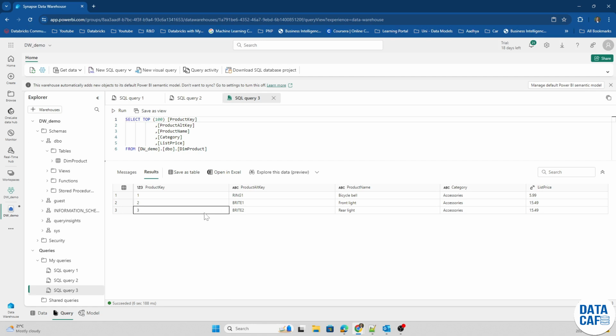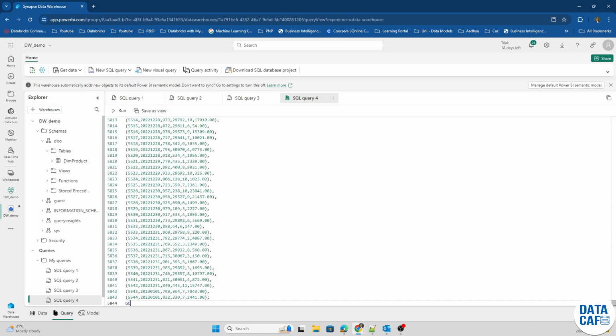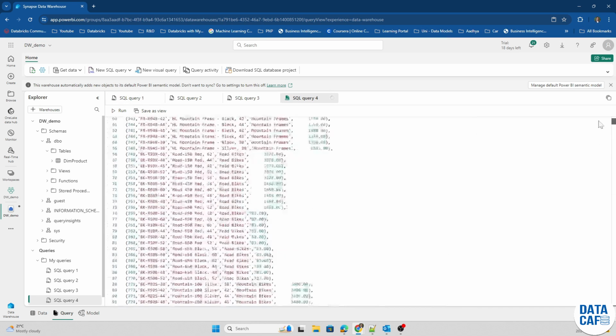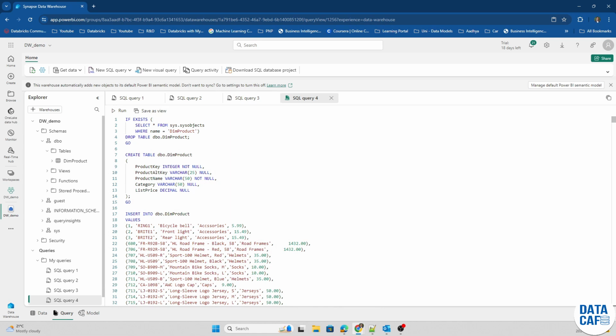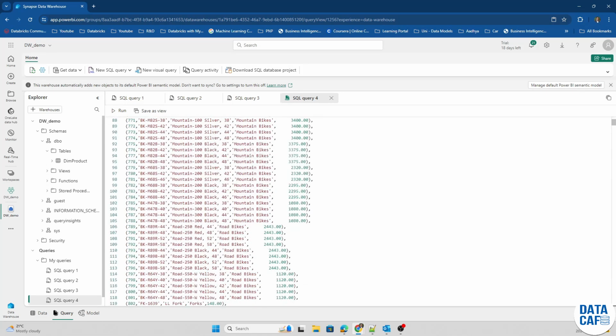Now I'm going to create dim customer, dim date, and the fact sales order table. I have already created the dim product. All 3 tables I have created in a separate text file, and as I said earlier, I will share that information in the description section. I will copy that information from my notepad, create a new SQL query and paste those details. You can see there are a lot of records here, like dim product, and likewise a lot of information.